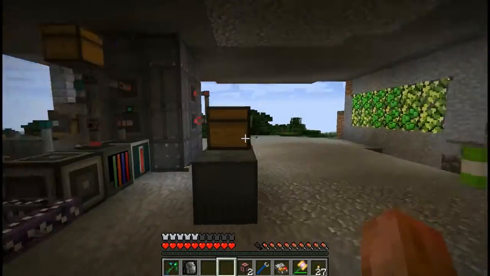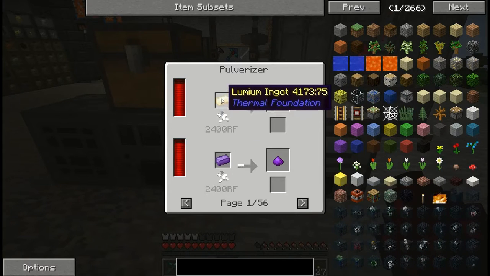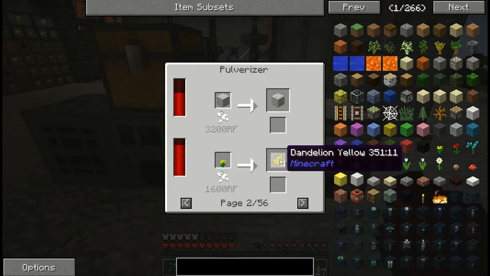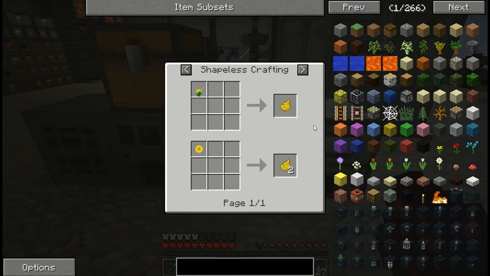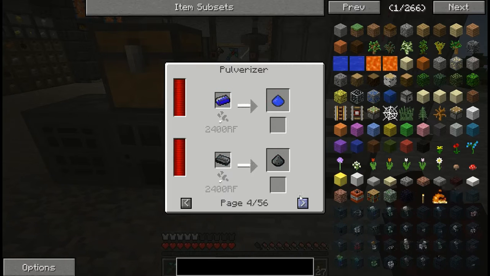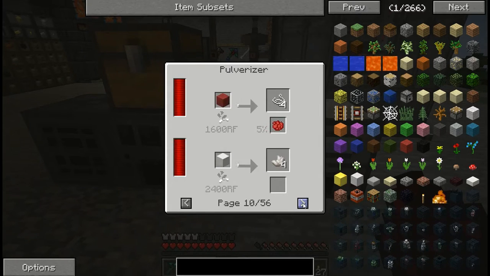All right. Now, there's other things we can do with the pulverizer and with the induction furnace. So the pulverizer, we can obviously take pretty much any kind of ingot and pulverize it into dust. We can also turn dandelions into yellow. You get more than 2. I think by default you get 1 out of a flower, and you can get 4 out of that. There's one recipe that needs ender dust. And then, let's see, there's not a whole lot more. You can turn wool back into string if you want. A lot of these kinds of things.